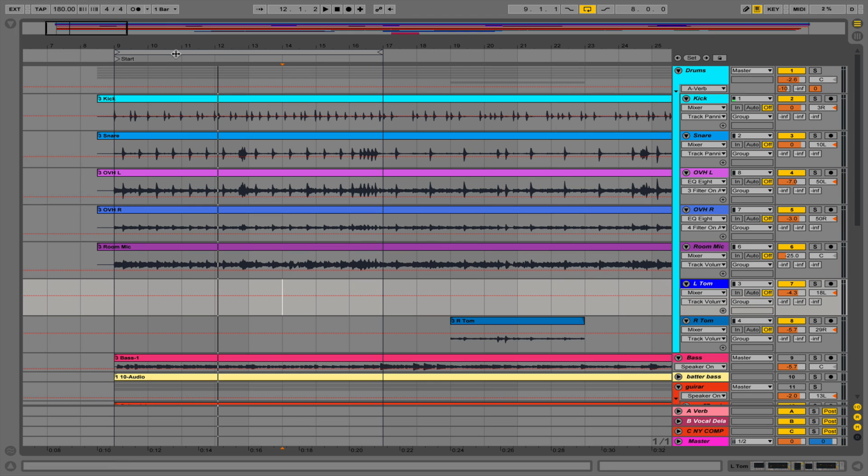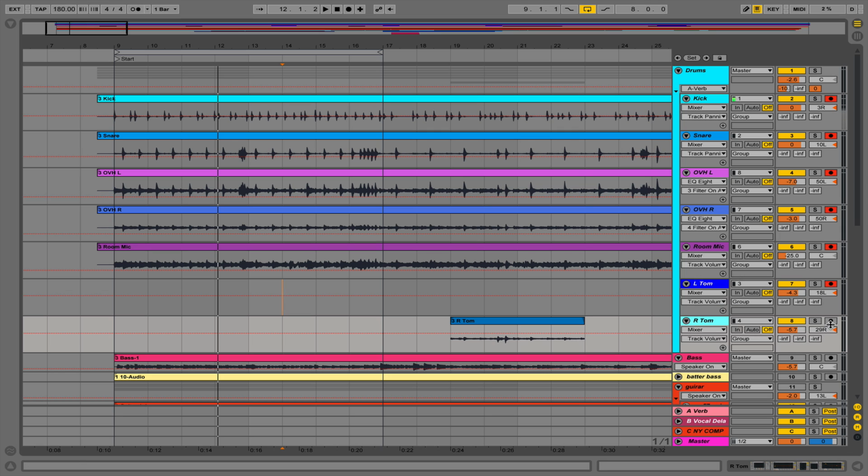Hey everyone, this is just going to be a very quick tip about recording multiple tracks and editing multiple tracks. I was really surprised to learn that a lot of people didn't know that Ableton Live can record multiple tracks at the same time. It's as easy as holding down the command button on a Mac and arming multiple tracks. I'm just going down the row here. You can arm as many as you want at the same time.